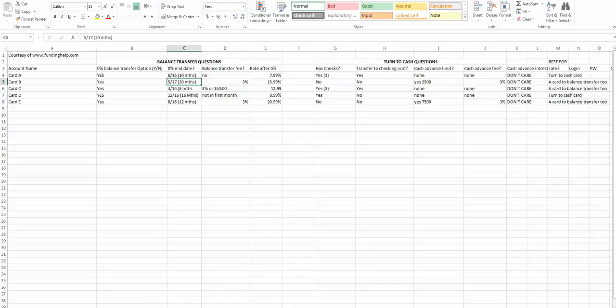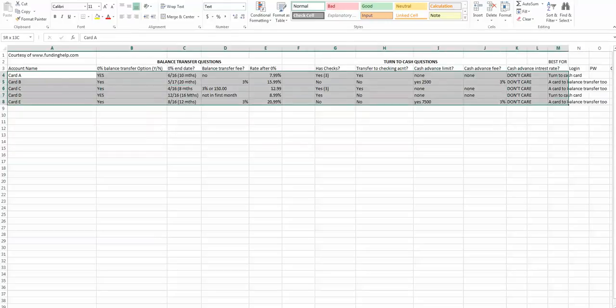If you need more help with this, outside of the fees we charge to get you the money, it's not part of our service, but I'm happy to help anybody that we've done business with. If they fill this out, I'll tell you what I would do if you need more help at this point. Thanks.